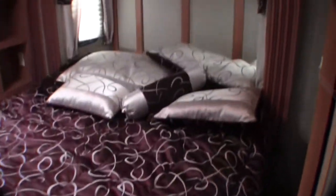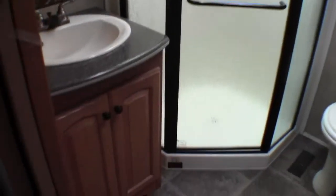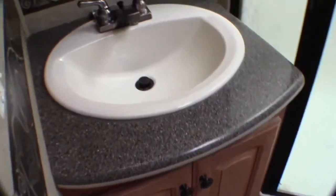Drawers right in the steps. Up to the bedroom — we've got a nice big bed with plenty of storage across the front. This is all one flat floor up here, so there's no steps to trip over in the middle of the night. Nice big dresser and plenty of storage space. And then we've got the bathroom with two entrances — the sink with solid surface countertops, medicine cabinet, nice adult-sized shower, porcelain toilet, and more storage.